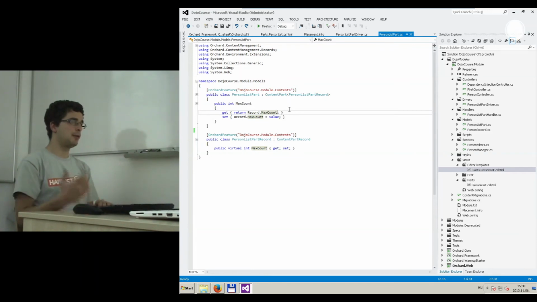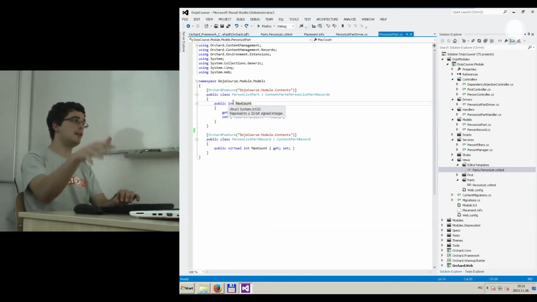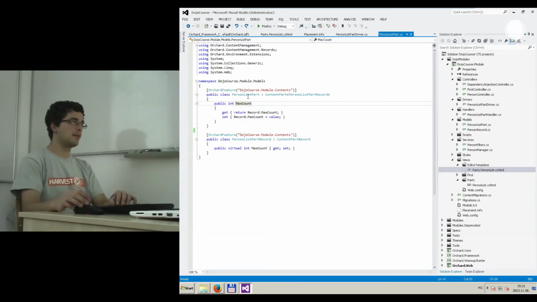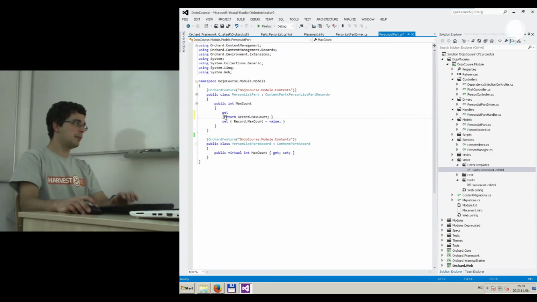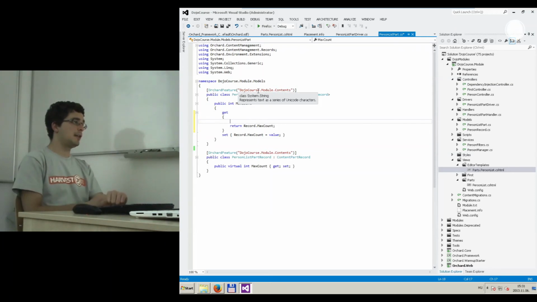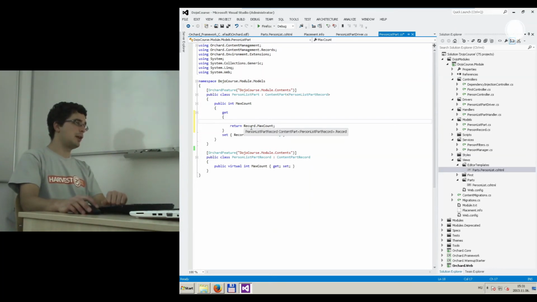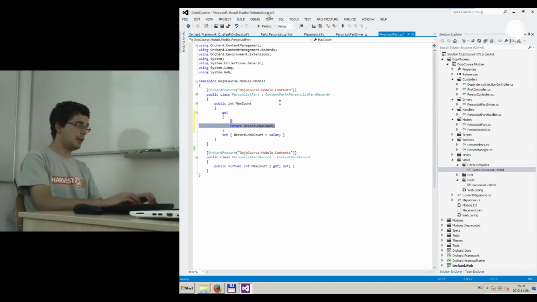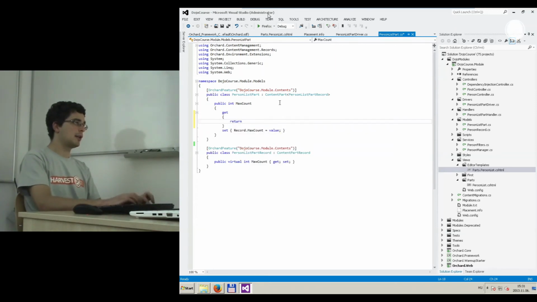So what we'll do now is use the info set to store our properties data. That means that if we access this part property, we won't necessarily go to the database, to the record, to fetch the properties content from there, but we will go instead to the info set part. So we have to modify our property. In the get, we won't return the data from our record, but rather we will return it from the info set part, like the following.